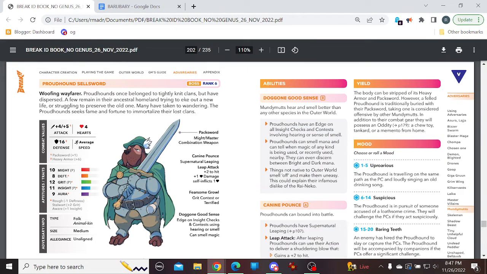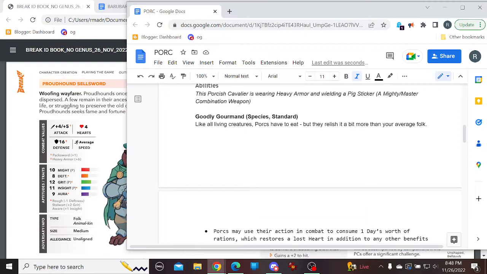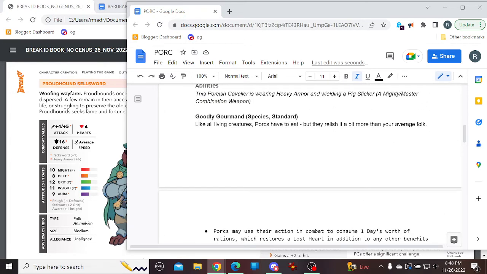The Proudhound Sellsword has an ability called Doggone Good Sense, which the pork does not have because he's not a dog. Instead, I gave him the Goodly Gourmand ability, which is actually a reskinned version of the Big Eater quirk.